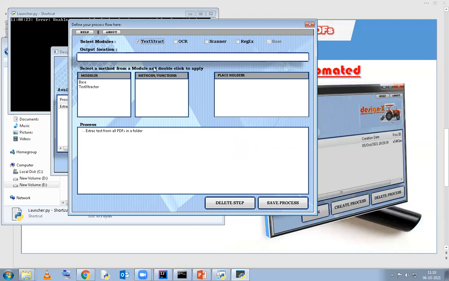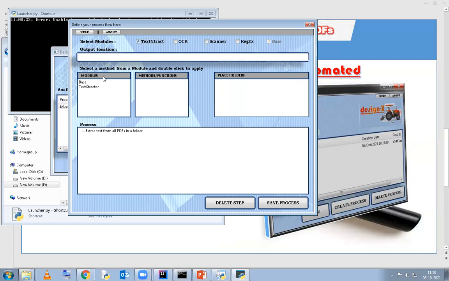I'll never recommend selecting all of the modules at once without needing them, because whenever you select any of these modules, they are getting added to the process that you are creating, and when you run it, it is going to consume that much memory. So only stick to what you need. If you need all of them, do select. That will still work. I mean, it's not like it will use too much memory and explode. It's still very memory efficient and it will run smoothly, but only stick to what you really need.